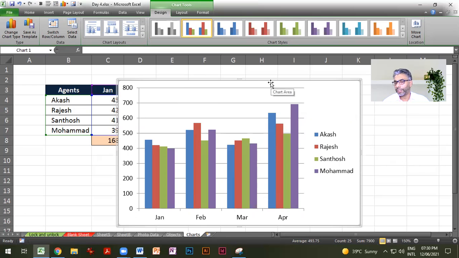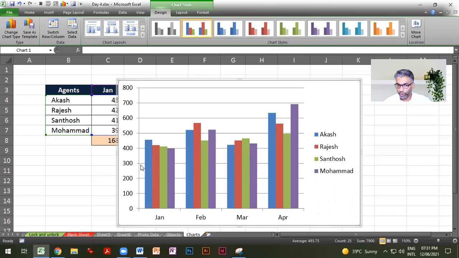We need to do some formatting, like what kind of chart it is. We have to give it a name, and give some labels for the x-axis and y-axis. If you don't like the colors, you can change them. Even these values are not properly visible. For example, these 2 bars are between 500 and 400, so almost 3 bars come in between, and we don't know what the value of that one is. Sometimes, since this is based on 4 different people, we may need to switch to one person, Akash, across 4 months.